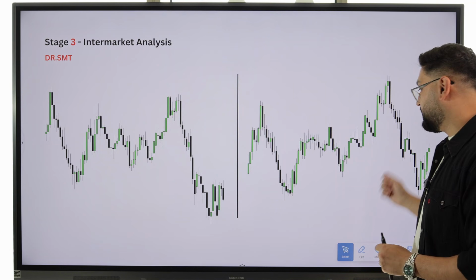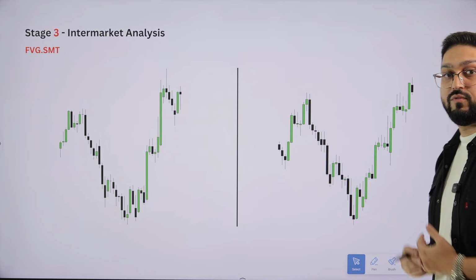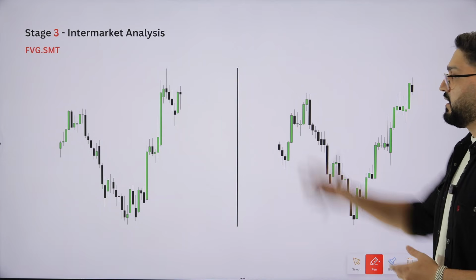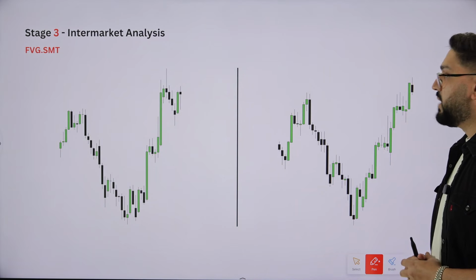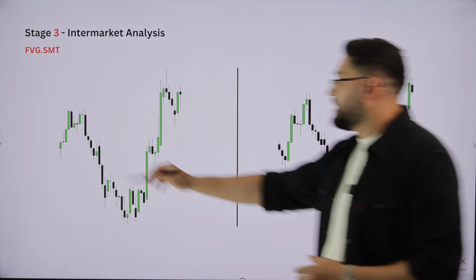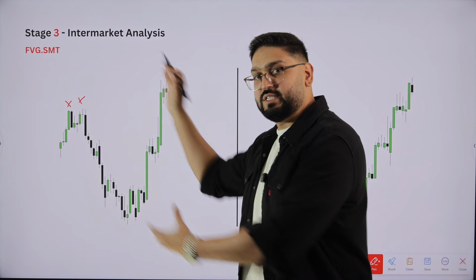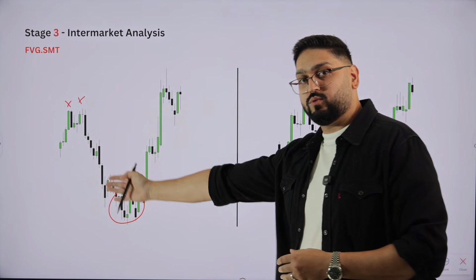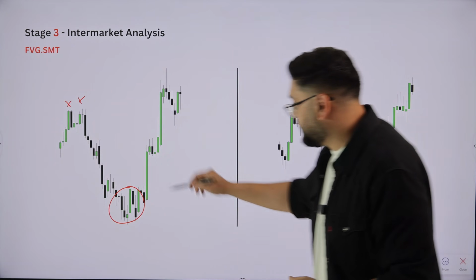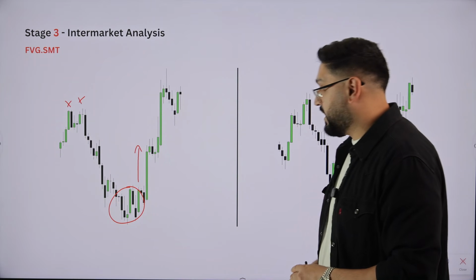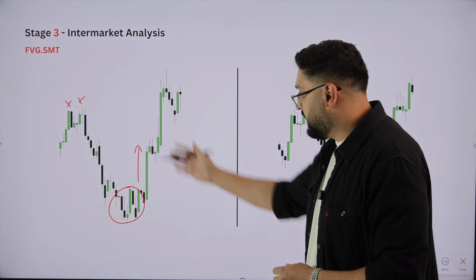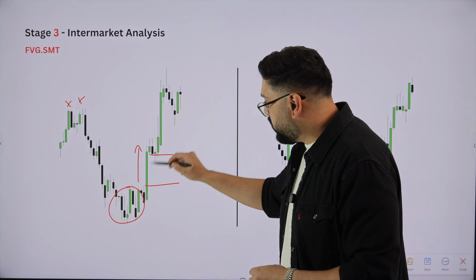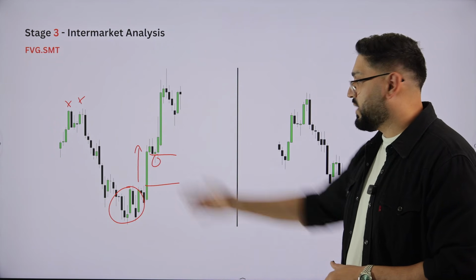Now, the second type of SMT that I like to look for is something that I refer to as the fair value gap SMT. Now, again, here we have the euro on the left and the pound on the right. Now, remember those equal highs? I'm just taking that snippet of price action here, and this was the accumulation below those dealing range lows. Now, you can see how the market really ran higher here. It displaced higher, leaving this fair value gap. Note how we wicked inside of the fair value gap, but where are the bodies remaining?